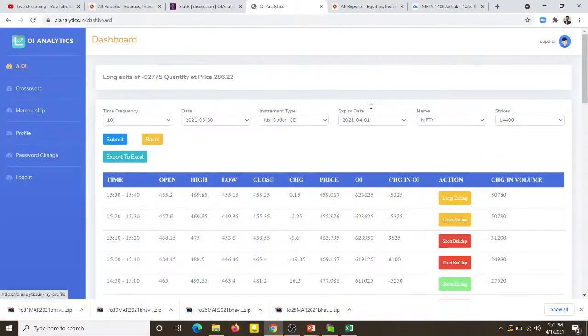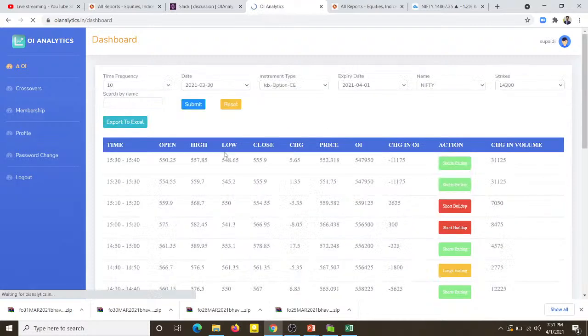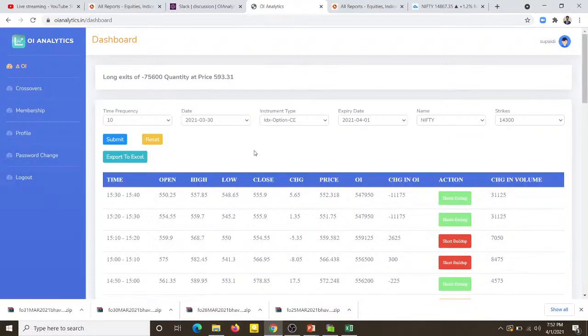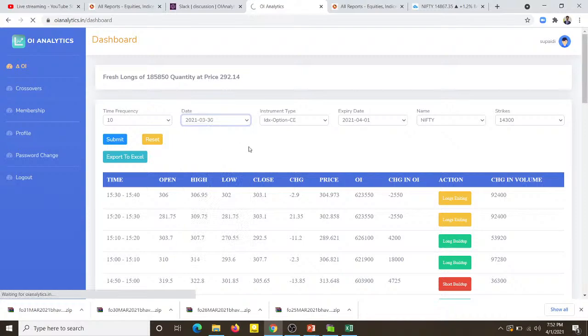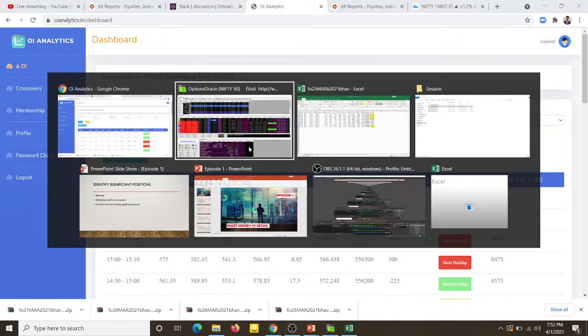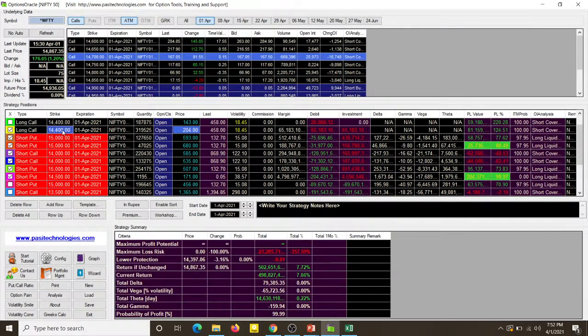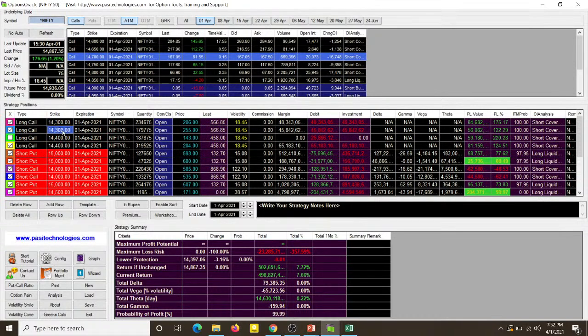And also let's check at 14,300 call for exits. Correct. Here also we have some 75,000. And on 26th also let's check if there are any exits. No exits, as we already checked before. So 30th there is some 75,000 exit. So we would say that we'll make this 100,000. Correct. Yep. Fine. So this is as of 26th.